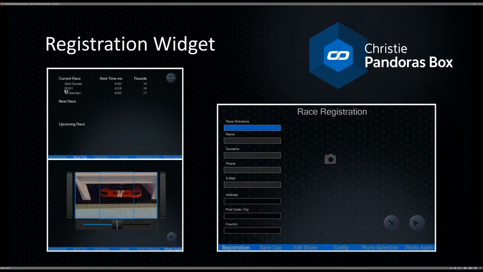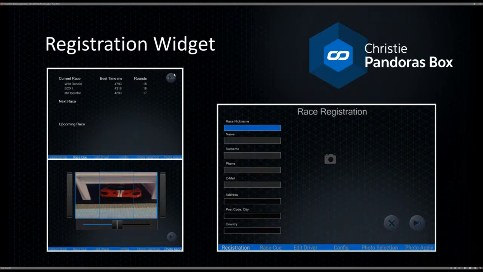So when the race was ready, so this was another variable you had to share: is the race still going on? Then you cannot use this button. But when the race has finished and you push that button, the next queue was pushed to the current race, and this information was shared with Pandora's box and the tracking widget, and also if there were already existing timings, all this information was shared.